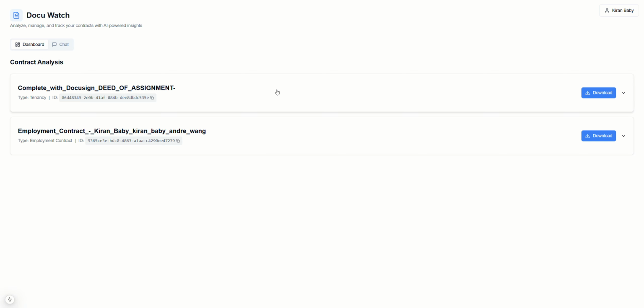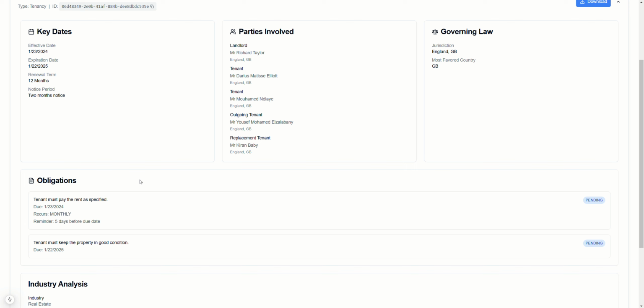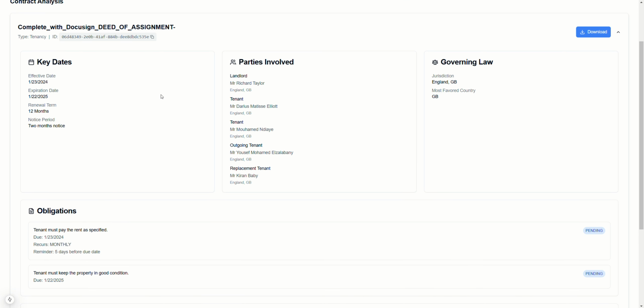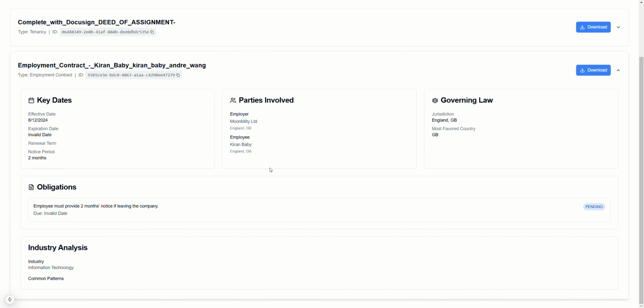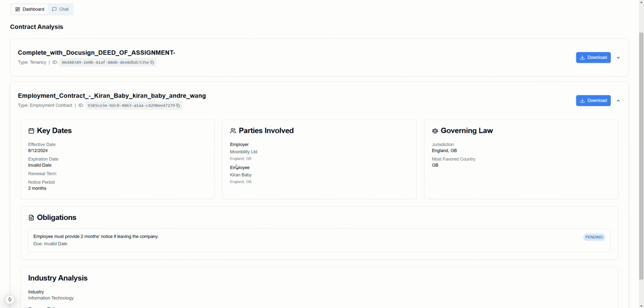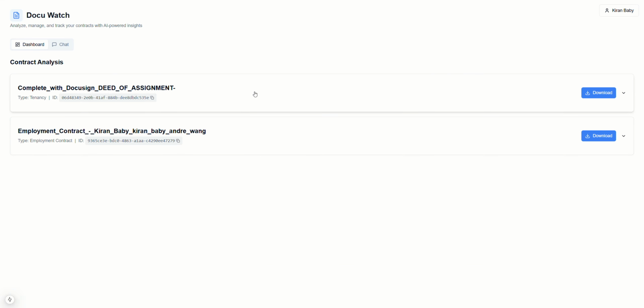If you click on a particular contract, it will show you a lot of information, like key dates, such as effective date, expiration date, renewal term, who the parties involved are, which governing law jurisdiction it falls under, what obligations you have with respect to that contract, and industry analysis. It also shows you risk analysis if it has any. For the time being, it doesn't have any risk analysis.